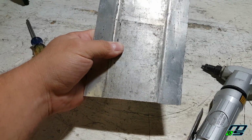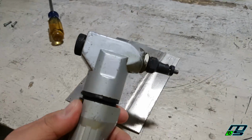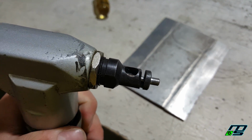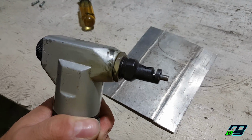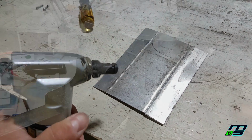Alright, so I have our bottom cut, and to cut this U piece out, I'm gonna use this tool here. It's called a nibbler. If you can see the tip here, it literally just eats away the aluminum. It's really easy to do. I'll show you how it works.